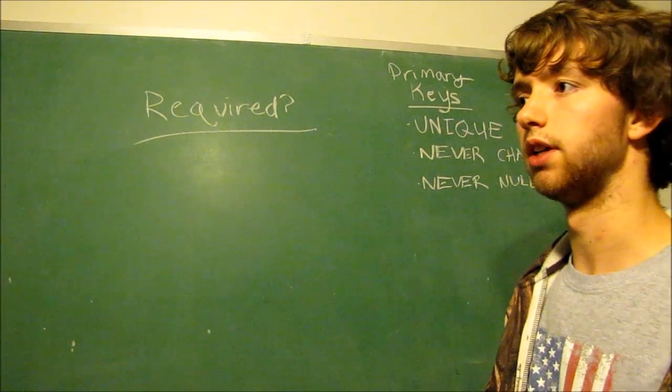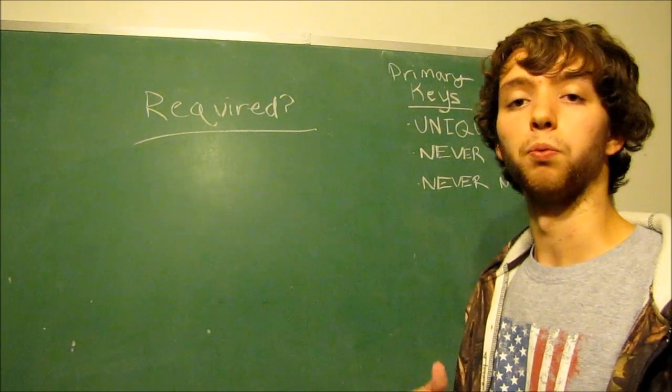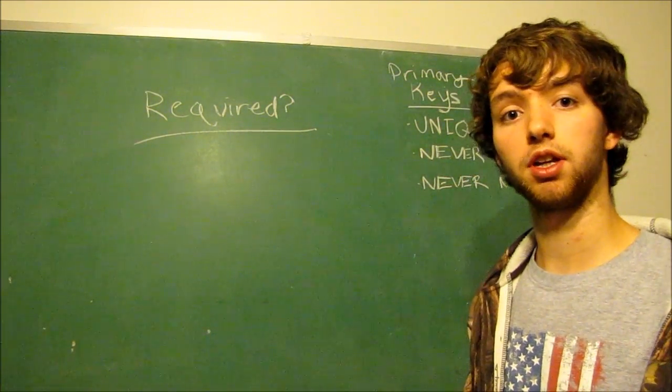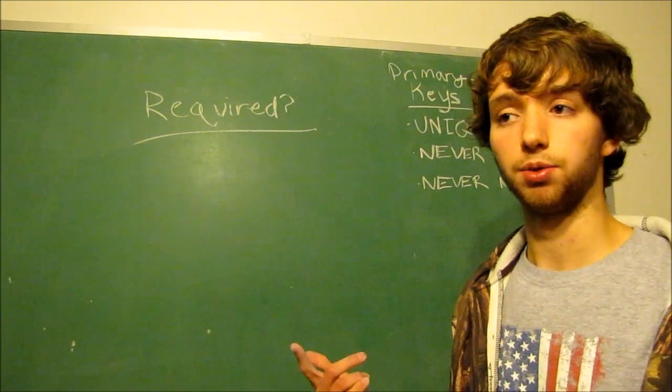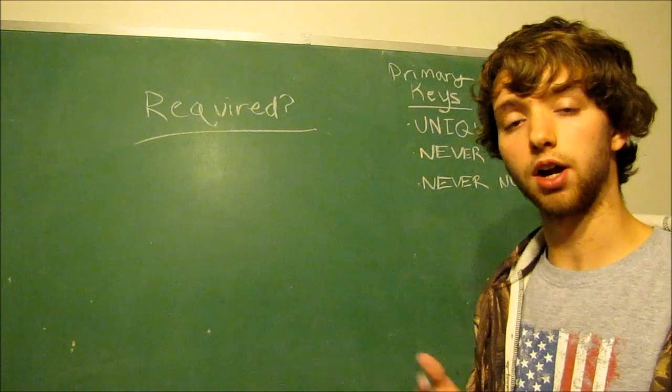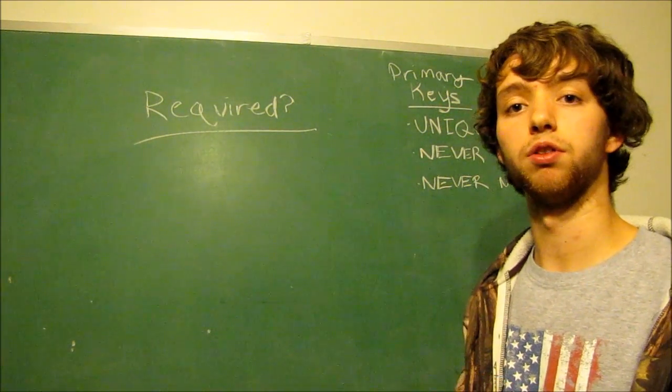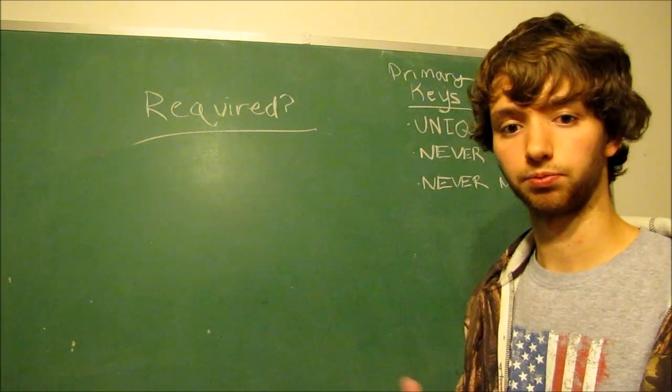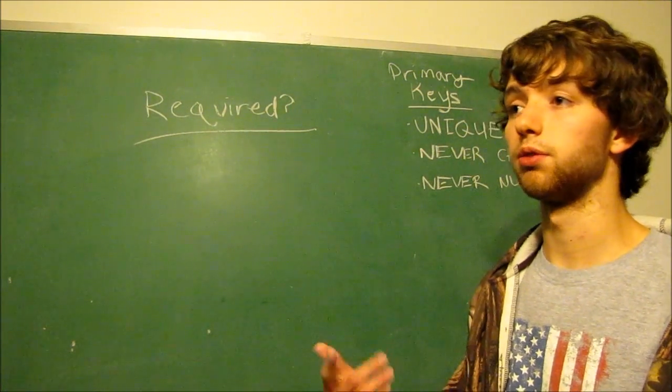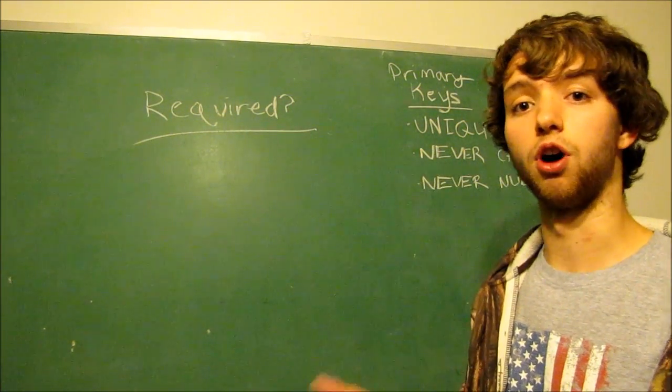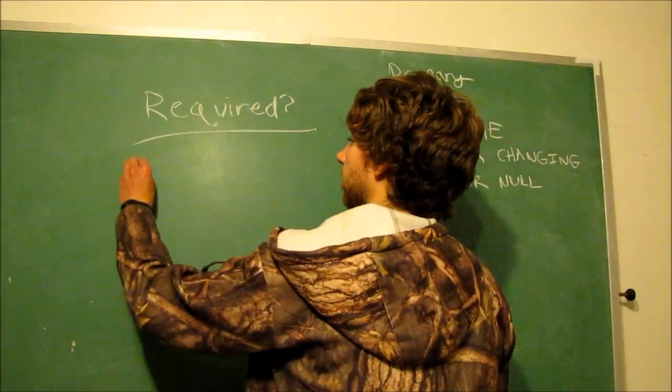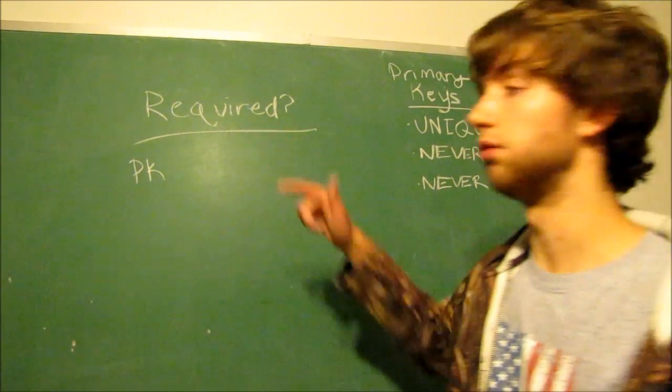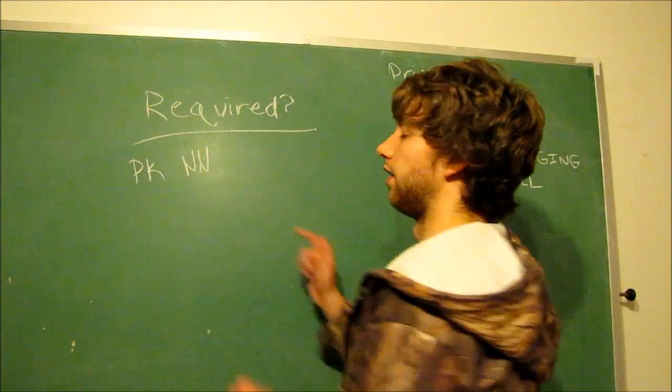One of the important things between these tables that have a primary key and a foreign key connection to that primary key is that they have to be of the same data type, whether it be int or a character or date. And basically it has to have all of the same characteristics like the collation or the character set or the storage engine. Now, the only thing that can vary is the not null characteristic. Because if we have the primary key over here, we know that the primary key is never null. So we always have not null for the primary key. The foreign key on the other hand, it's not always required to have a connection.